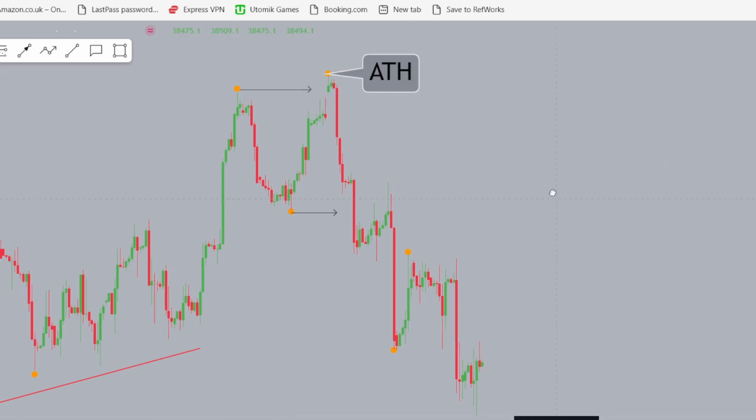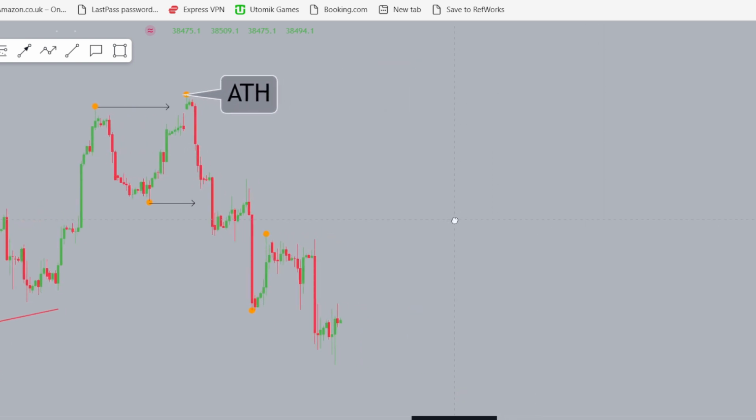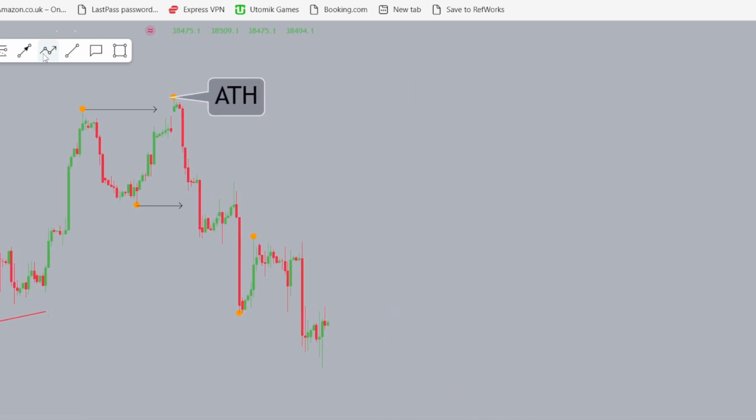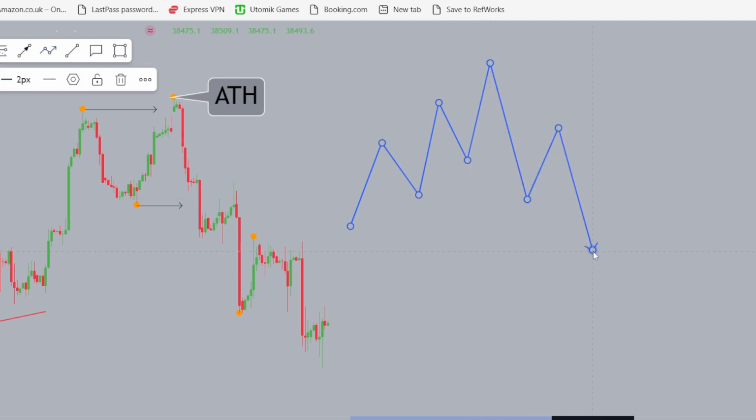What we've had over here is a confirmed shift of structure in this region. Now, what makes it a confirmed shift of structure? We had a high over here and a low and a high. Since then, we've had two breaks of structure to the downside, right? We've seen bullish structure to the right of your screen turn bearish, and then be confirmed bearish over here.